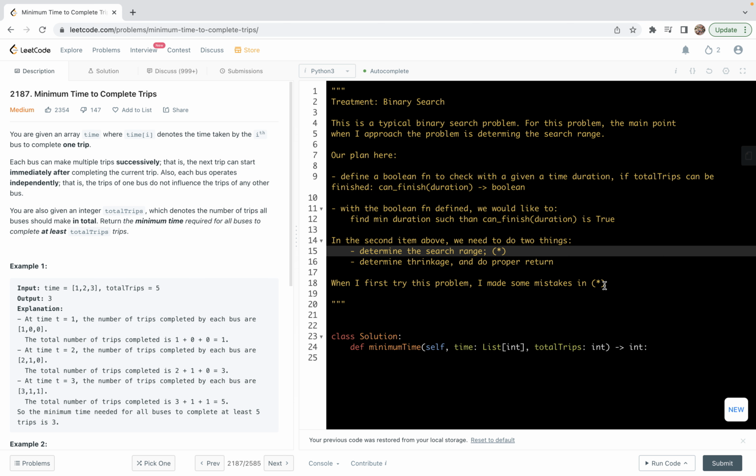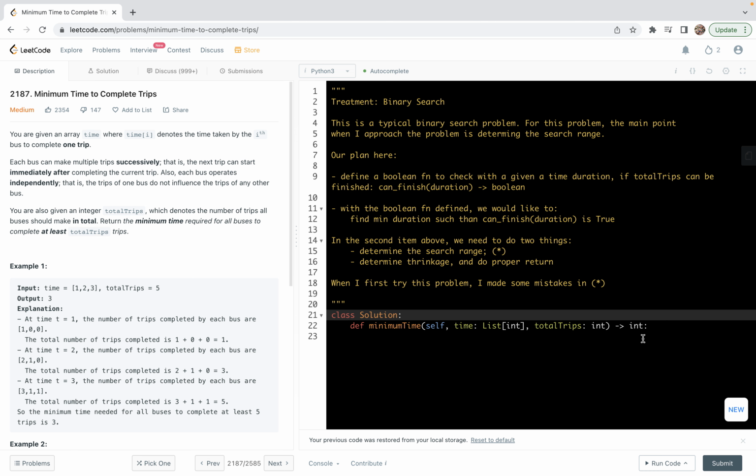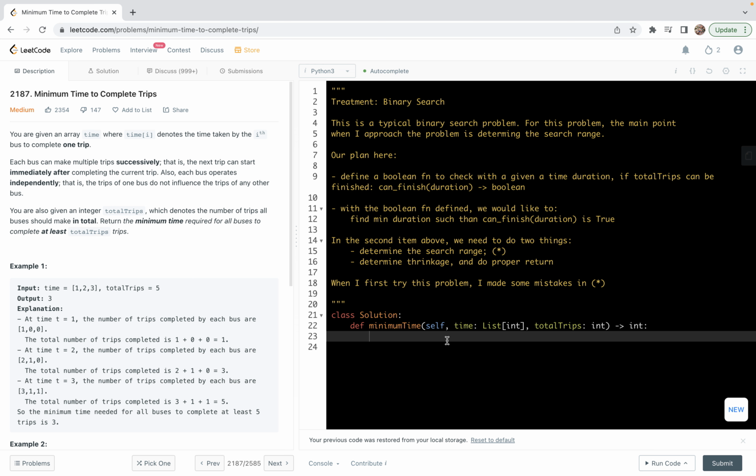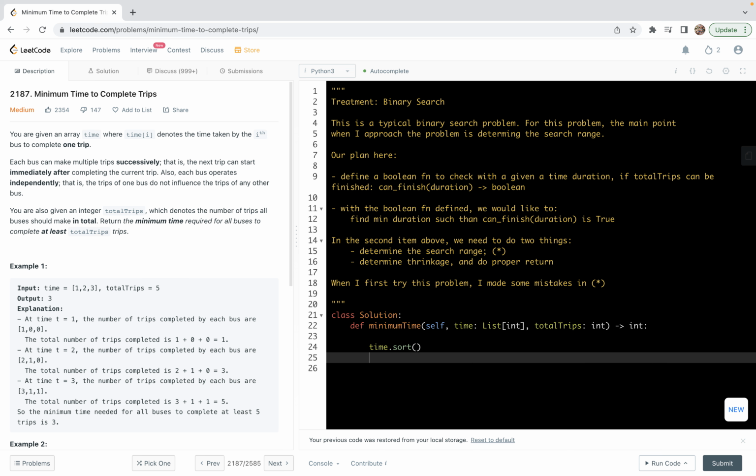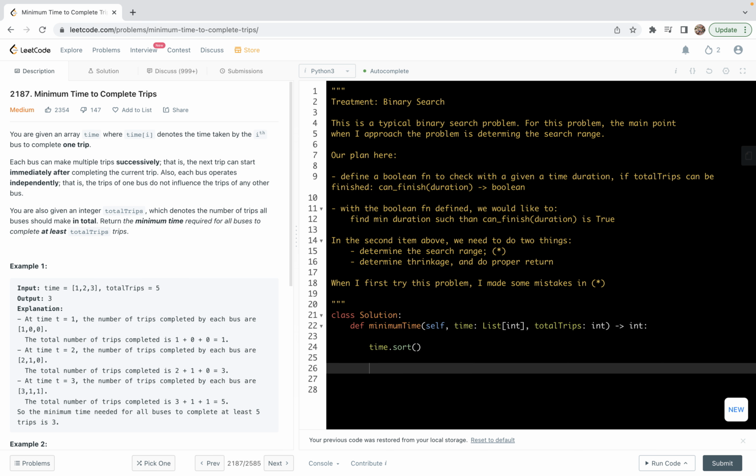So with that said, let me explain the code. Because we want to determine the bounds later, we are going to first sort this time. This is not necessary, but after we sort, it actually saves us some time when we do the canFinish function, because we want to check the fast bus and then the slow bus. So let's regard this as a preparation step.